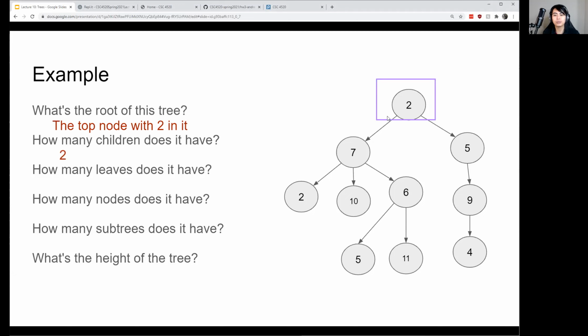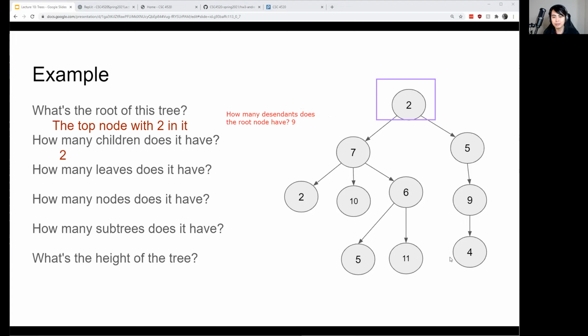We're only talking about the nodes that are immediate direct descendants of this node, right? So whenever I say children, I just mean the direct descendants, not everything else that the tree might have. So the children's children and the children's children's children, we don't count in that count. If I were asking you about the descendants, how many descendants does the root node have? Then the answer here would be 9, right?